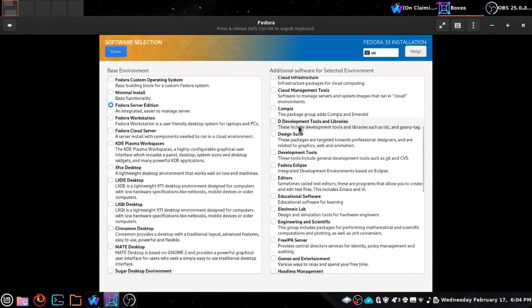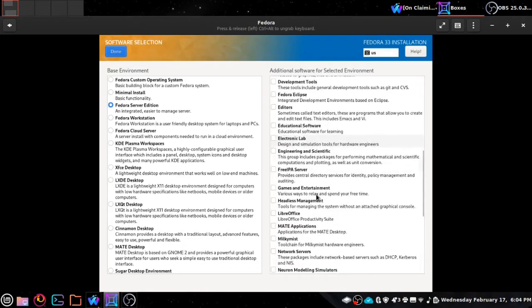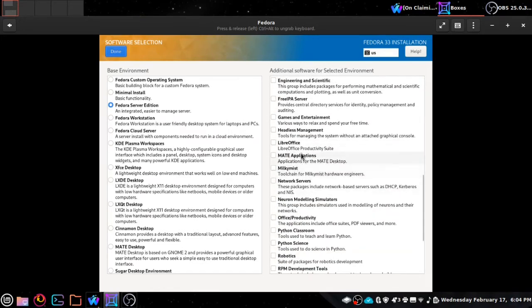So if you want to, you can have it select a bunch of extra stuff here. There's all sorts of stuff you can look at: Eclipse, editors, educational software, electronics lab, engineering and scientific stuff, games and entertainment, headless management, and LibreOffice.